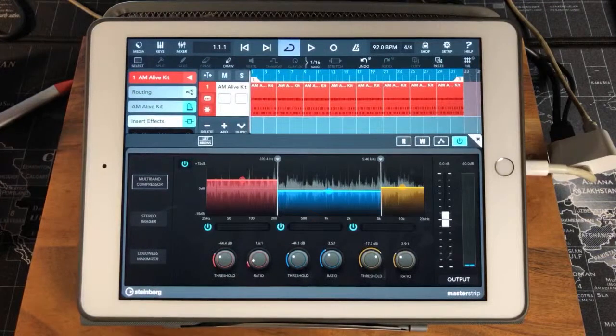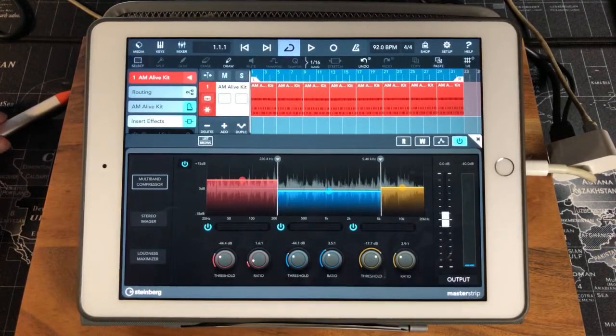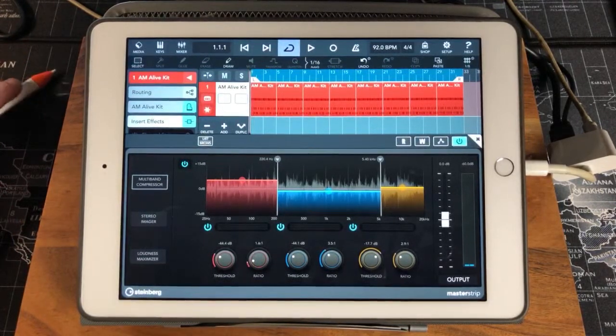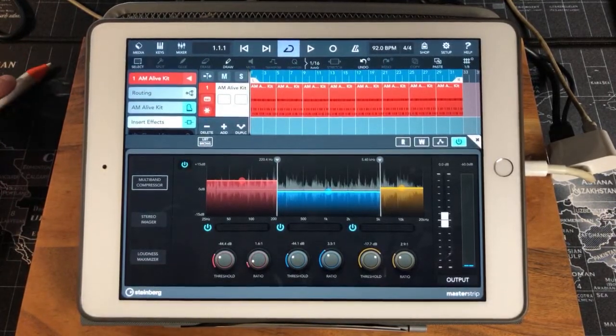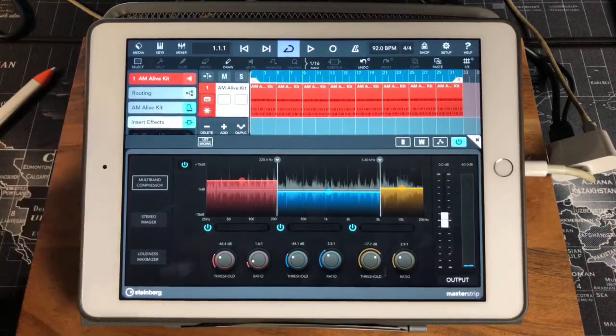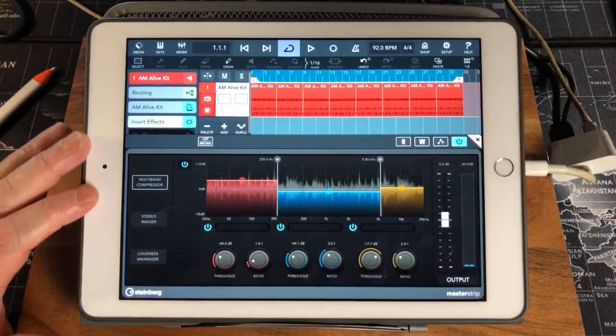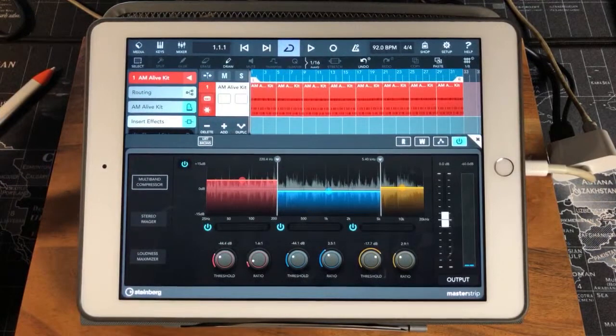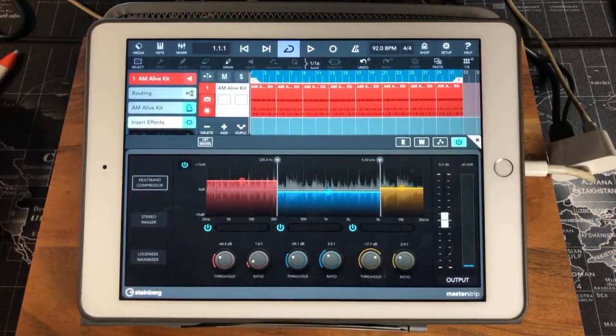It comes with an awful lot of stuff. It just still needs things. Obviously, people are always going to ask for stuff, but we can keep waiting, keep hoping, and I'm pretty sure that Steinberg will get around to it. But they have added an awful lot of bug fixes. Like I said, there's like 90 things being sorted out or added in this update, so it's pretty good.